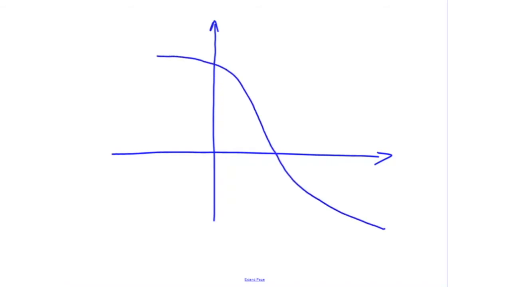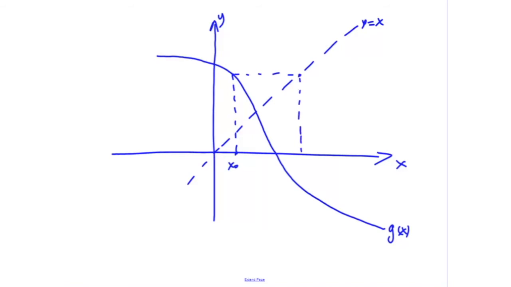So if I consider an example that is kind of similar, but let me make this function quite a bit steeper. So this is again y equals x. This is our g of x. This is x. Okay, so if I start with some point x0, this is g of x0, which gives me x1. So this is x1, right? Then this is g of x1. So this gives me x2, g of x2, which gives me x3, and so on.